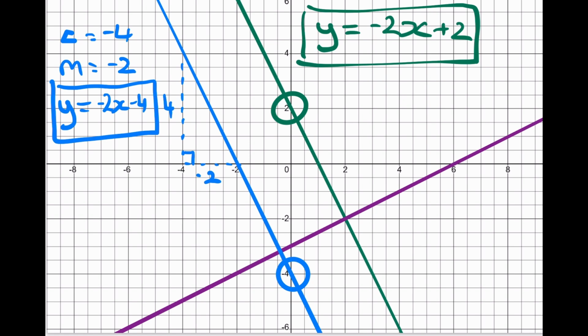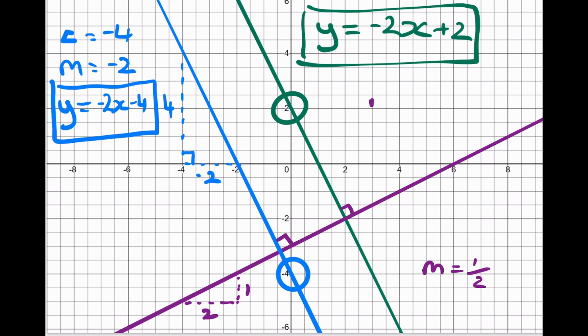Right, let's then have a look at our more complex little friend down here, which is our purple line. Now the purple line, as with the previous example, is at right angles to our other lines. So again, what we could do, and I'll show you, is work out the gradient itself. 1 high, 2 wide. So the gradient is a half. We already know that. But let me show you how I do it, just using the gradient, knowing that it's perpendicular to our blue or green lines.